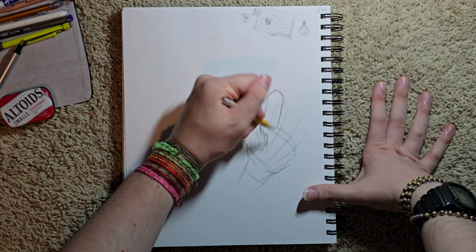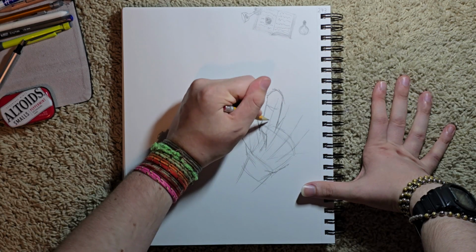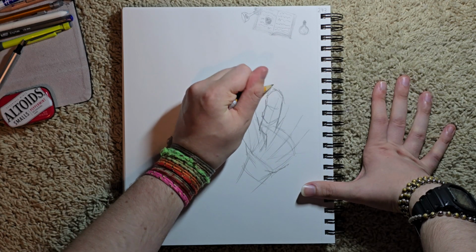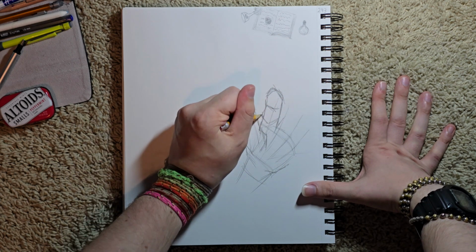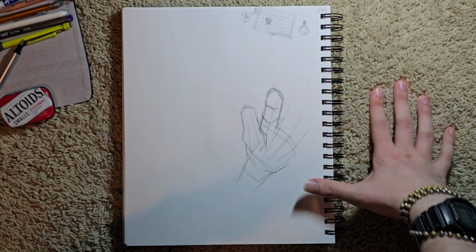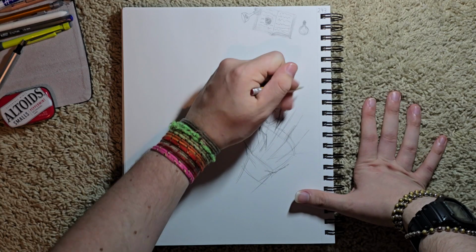That's a little too round. I should have drawn these a little smaller so I could fit more in here, but I should have added a little detail to the folds here too. But it's looking like a weird glove, but this is something I'd be able to draw multiple times.